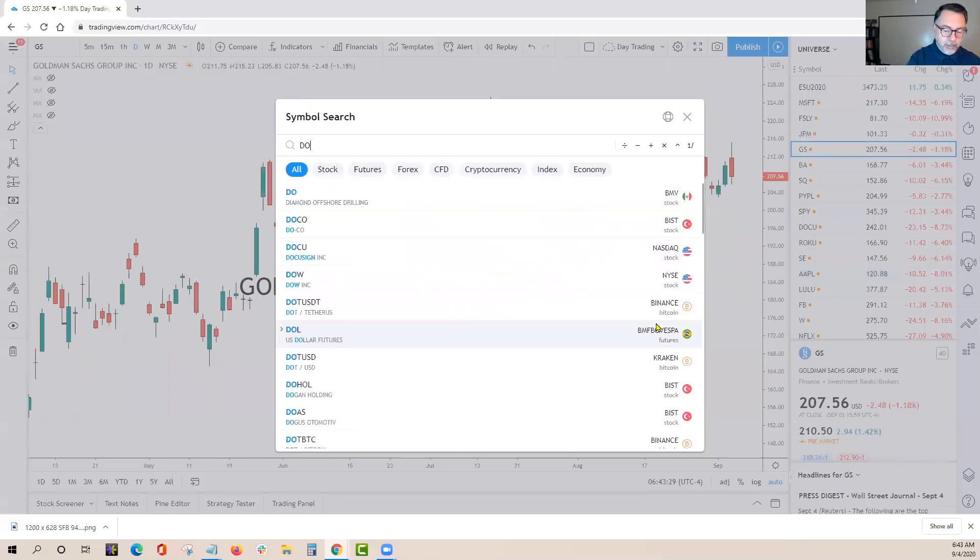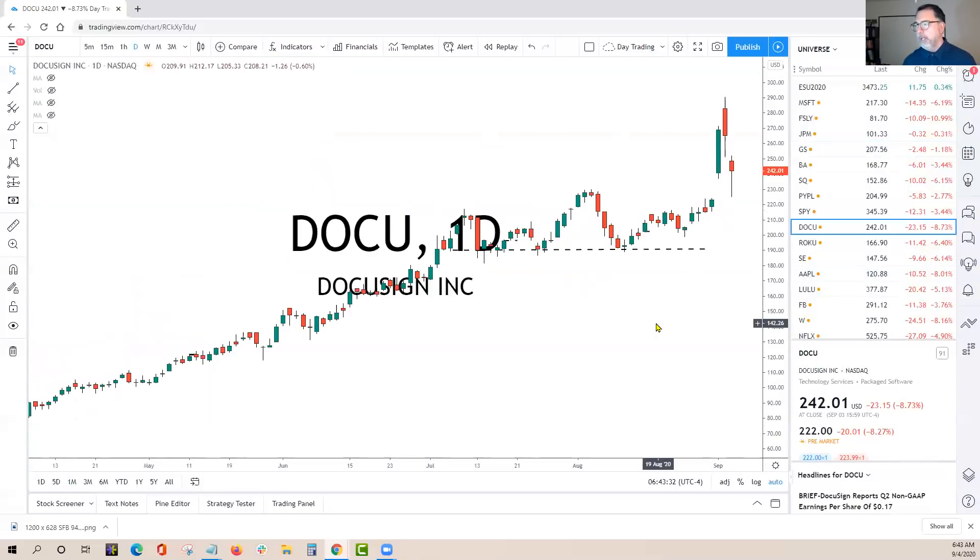The other stock we're going to talk about today — hopefully you booked profits where we told you two days ago — DocuSign had earnings yesterday and now it's trading all the way down, filling the gap completely after earnings and actually trading even lower from yesterday's close. I have made it very clear: I'm not trading against earnings guidance that has been poor. There's only been one stock that has recovered from that and that's NVIDIA. I am letting this stock go. I'm not trading it today, and I don't care what the volatility is — I'm not going to be involved.